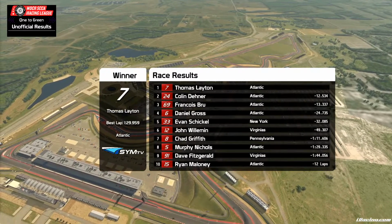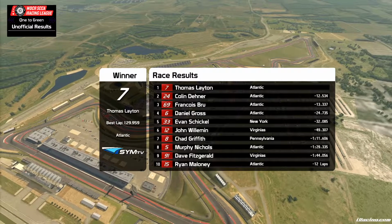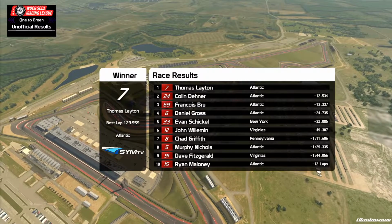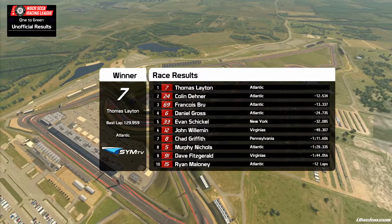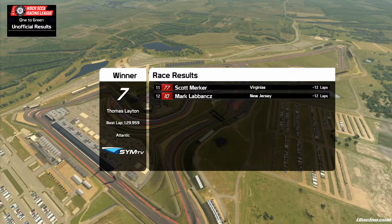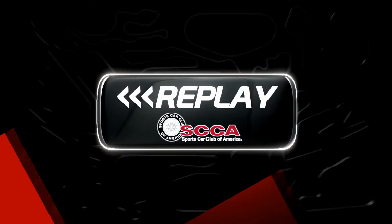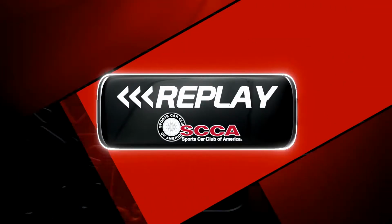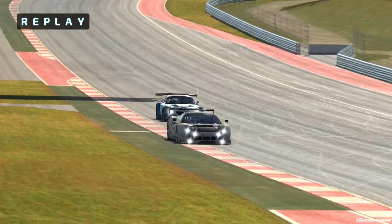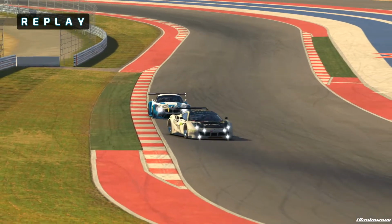We also saw a great battle between Gross and Griffith. And Chad Griffith was scored in seventh. I'm not sure if he had a post-race penalty, potentially. Yeah, I think what happened is, I was a bit concerned with this. In the penultimate corner, he ran off wide, trying to throw a little bit of a Hail Mary at the end of that race. When he ran pretty wide, I was concerned he had a time penalty. You can see right there on screen, he ran wide. If you don't give up that time penalty before you get back to the line, you're going to get a massive time penalty at the end of the race.